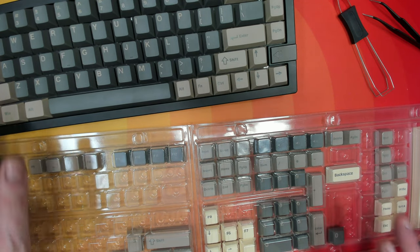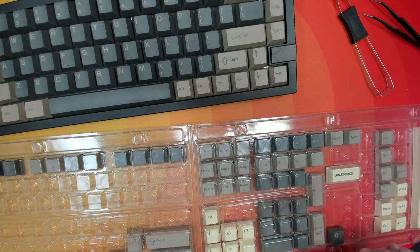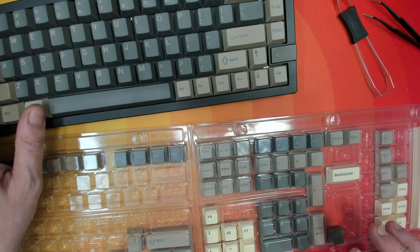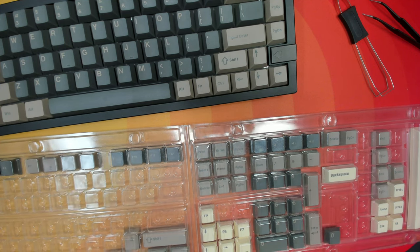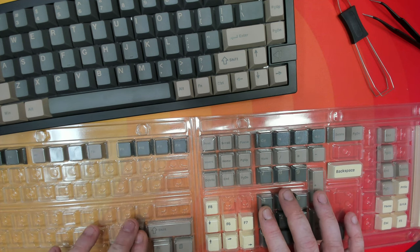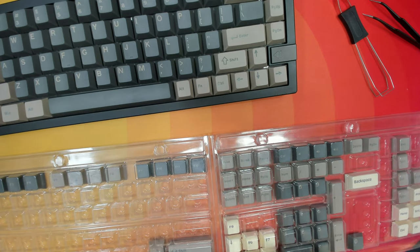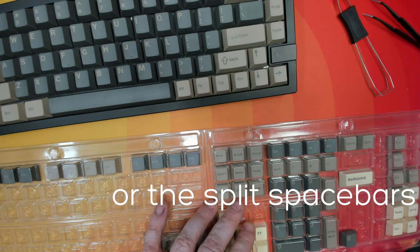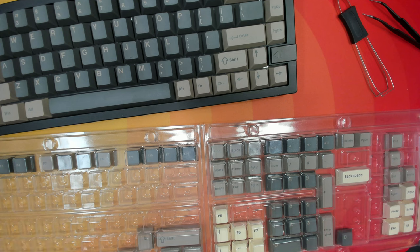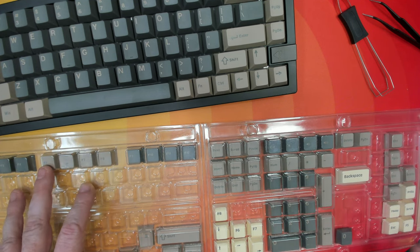The keycaps have a body thickness of 1.5 millimeters. They're double shot PBT. They feel quite nice in the hand, and they're actually pretty well kitted. I don't think that they work for, say, an Alice, because I don't see an extra B. They will work for a 60%, a 65%, a 75%, and a 100%.